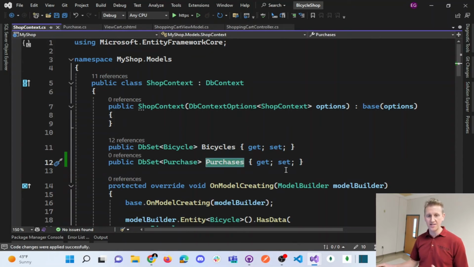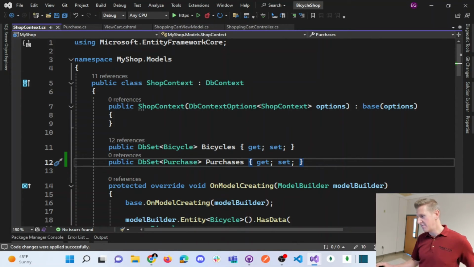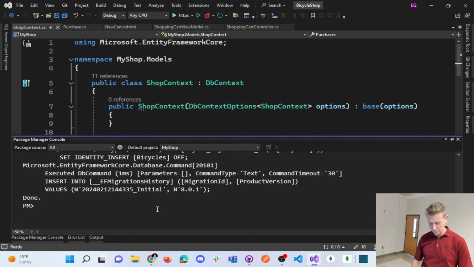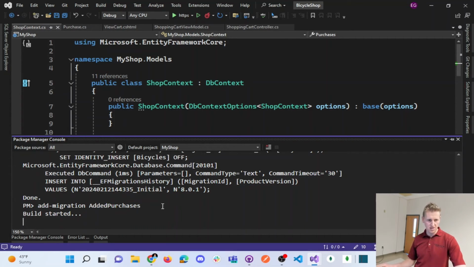Because we're adding this to the database, we're going to want to go ahead and add a migration to enable this. So let's do add-migration, added purchases. I'll just call it added purchases. Let's see.